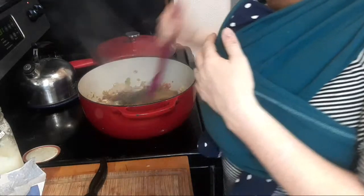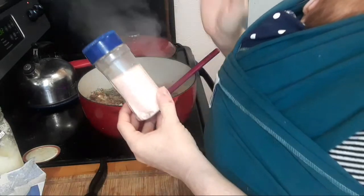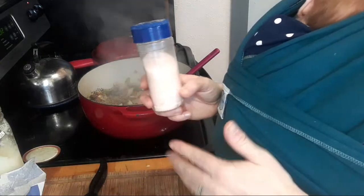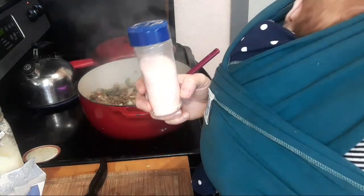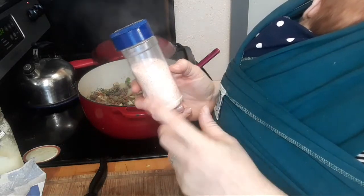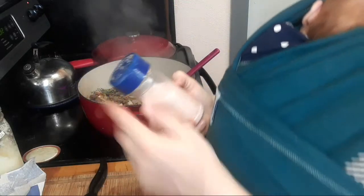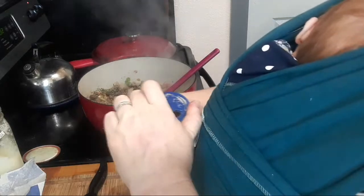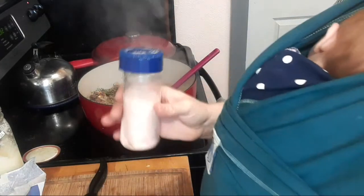All right. Then we need 1 teaspoon of healthy salt. So you want colored salt, just in case you're new to that term. The reason we don't want white salt is because they've basically taken all of the minerals, which is the color of your salt, out and sold you what's left, which is the white stuff. So we want Celtic sea salt that's kind of an off-white to gray color, or real salt, which is a pink color, or pink Himalayan salt, which is what I have in here. You want colored salt because that means it still has all the minerals in it. It's the original product, so that your body can handle salt without having weird swelling and other issues. So healthy salt, we need 1 teaspoon.